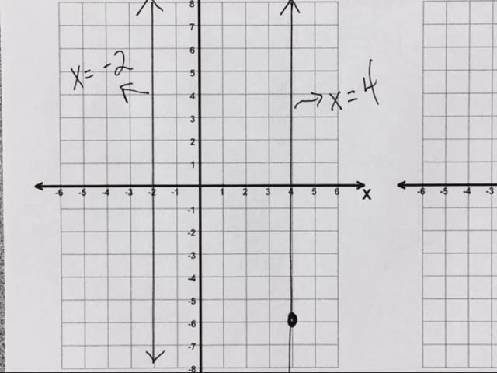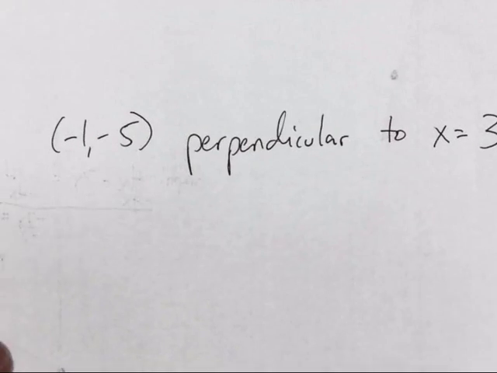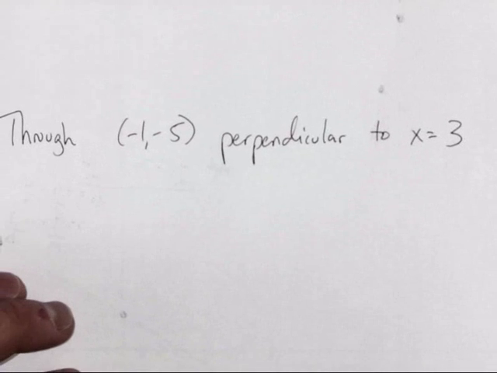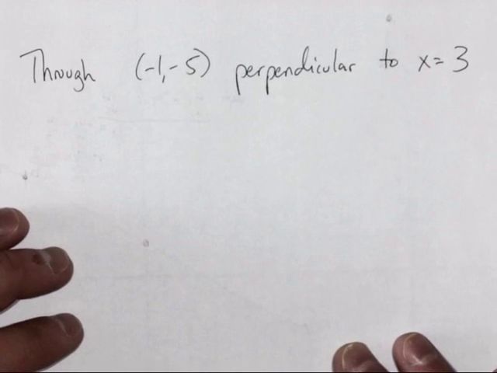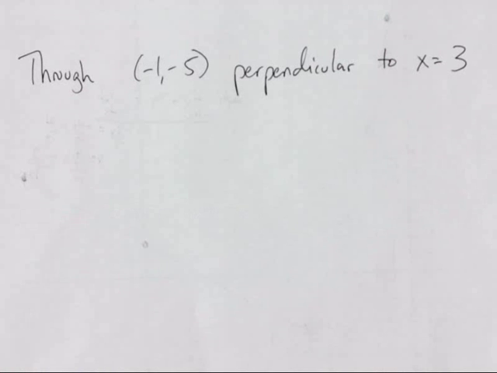So there's not a lot of arithmetic or solving involved here. It's just thinking about that type of problem graphically. It involves a little bit more critical thinking. Alright, so let's look at another type of problem that's similar to that. Once again, write an equation through 1, -5, in this case perpendicular to x equals 3. Alright, so let's once again think about that graphically.